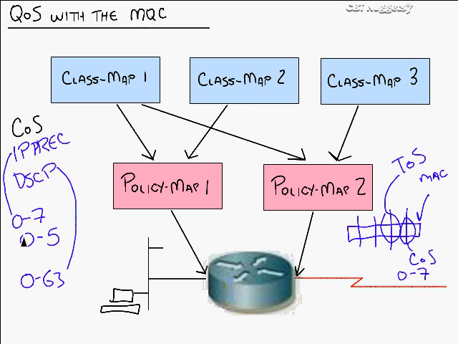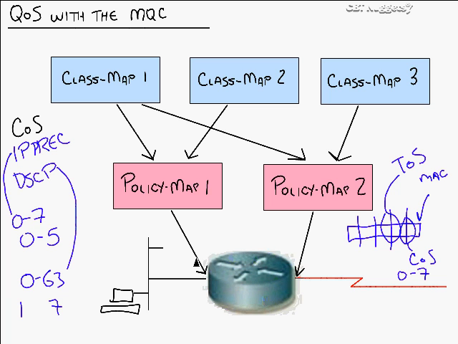Now, at this point, what are these values? I've kind of talked about the marking, but what are these values? All they are right now is a marking. I want to make sure you realize that. I can mark something with IP precedence 1. I could mark something with IP precedence 7. As of right now, if we just mark it, it doesn't matter. The router will say, hey, you have IP precedence 7. That's great. I'm going to send you the same as I would IP precedence 1.